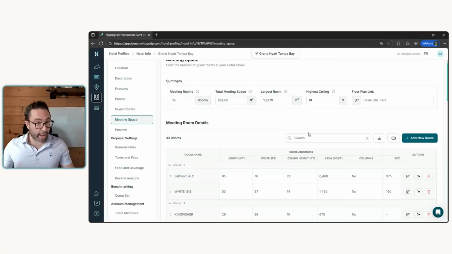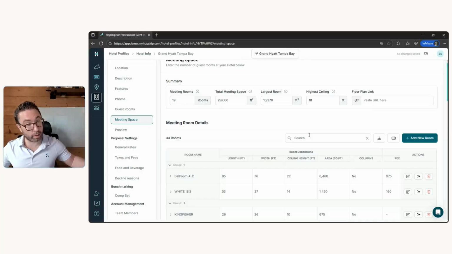Another major attribute of your hotel's profile is if you offer meeting space, which I know many of you do, since a lot of our planners, over 80% of them, are booking event space and a room block at the same time. Please make sure this will help save your team time and also help increase your probability of receiving RFPs, because planners care deeply about understanding a hotel's meeting space capacity when reviewing potential hotels to request proposals from.